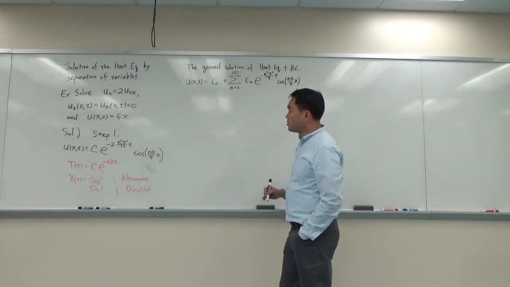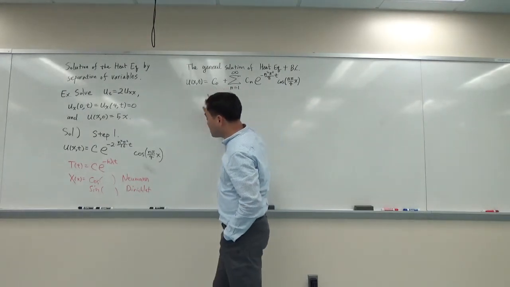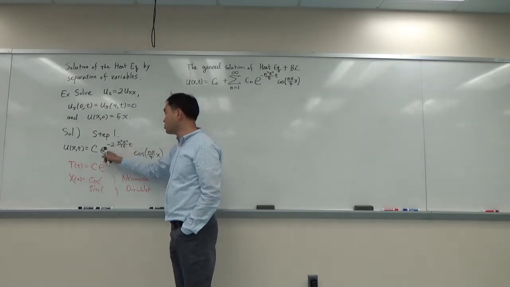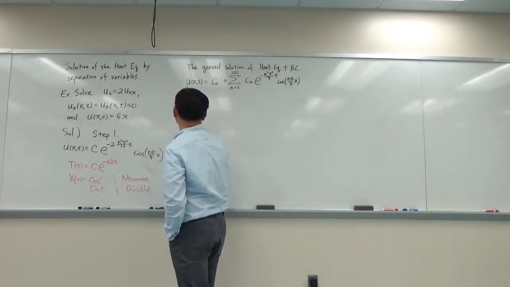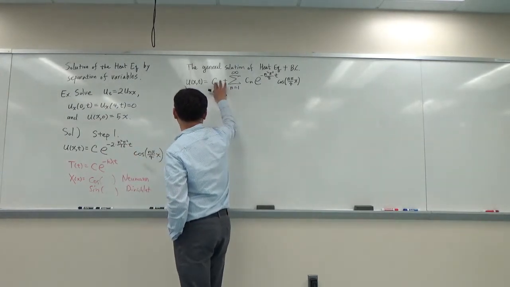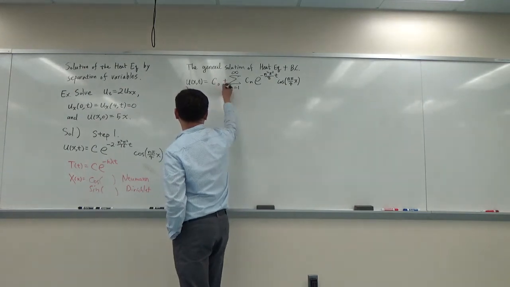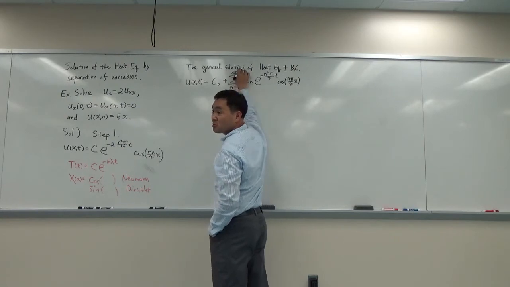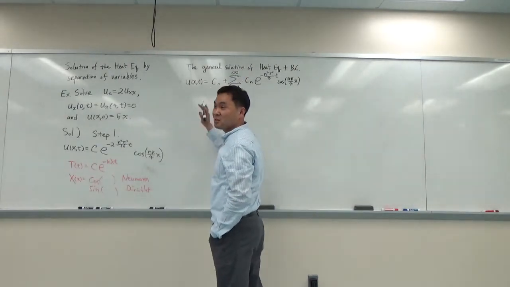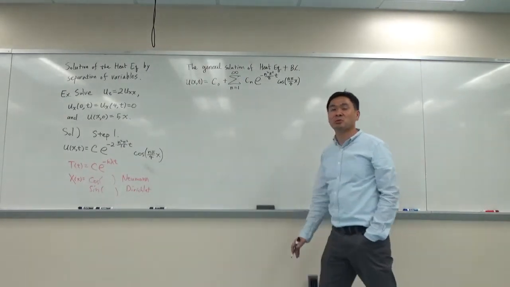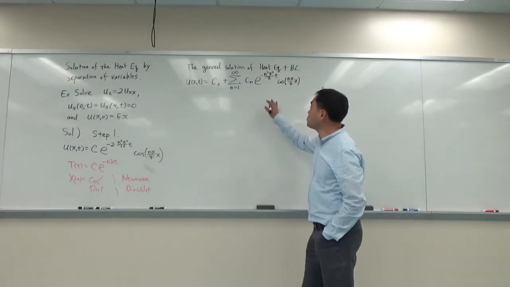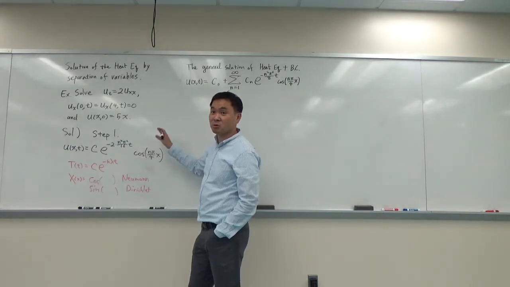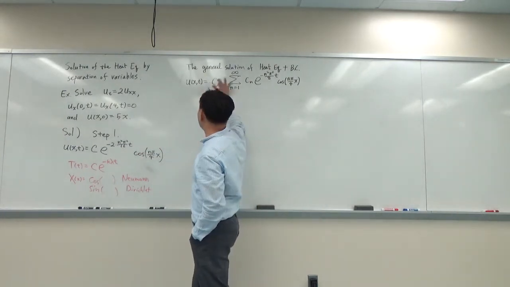Now, you might wonder why I put C0 here. That's because when n is 0, cosine 0 is 1, and e to the 0th power is 1, so you just get a constant term. So I just wanted to write that as a separate thing here. You don't have to. You can just write it as starting from n equals 0 to infinity. That will be another way to write it, but it will be hard to do a calculation afterwards if you do it that way. Okay? So this is really, indeed, all of the sums of the solutions that look like this. We add everything that looks like this as this.